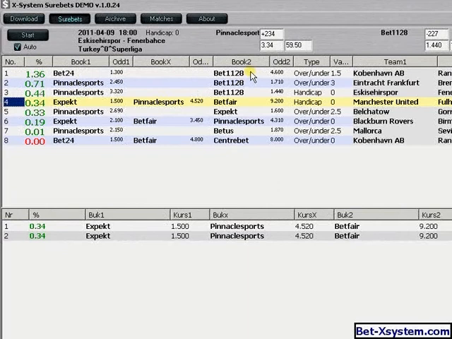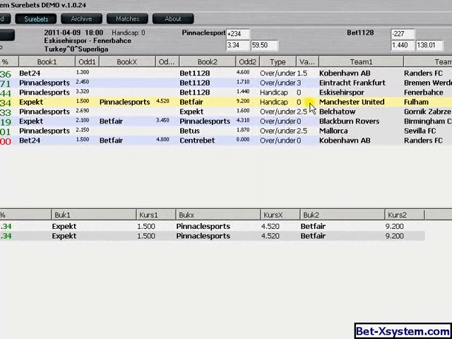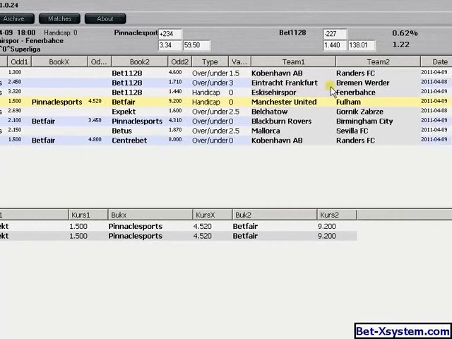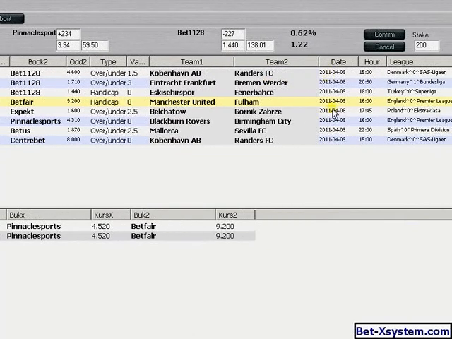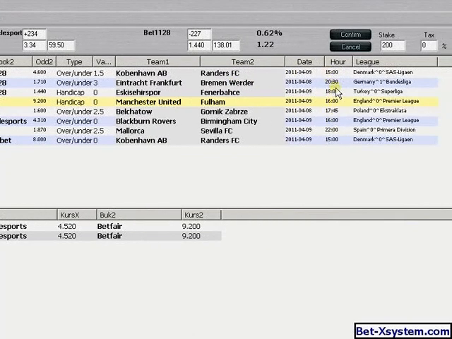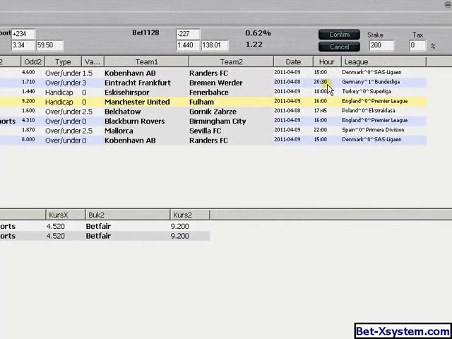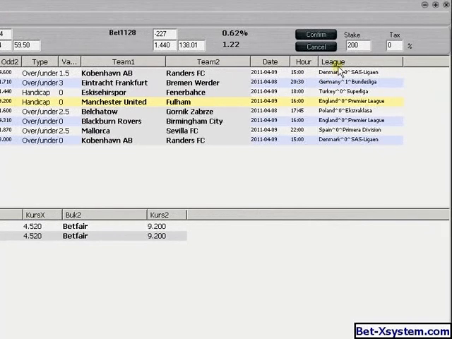If it is over under, it means about the under odd, odd 2, type of bet, money line, handicap, or over under, value of those bet. If it is over under, it means that its value corresponds to the over under. First team, second team, date of the match, hour of the match. You should always check whether the match isn't currently starting to avoid betting on such Surebets. And name of the league.